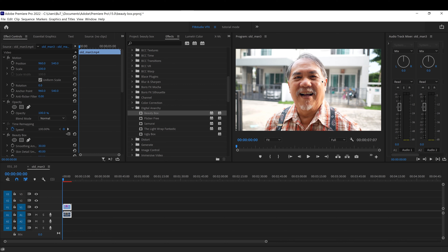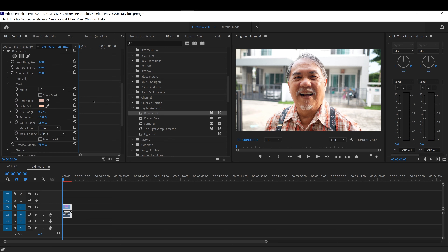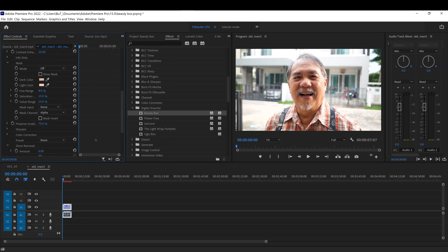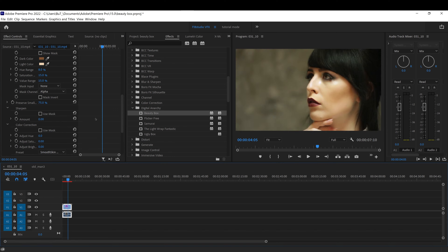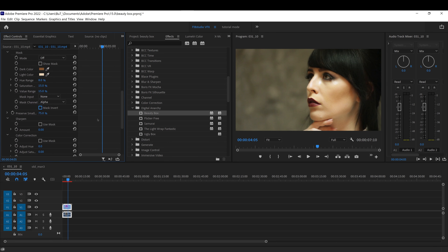You can also use a filter and remove shine. It also works for men — it will smooth out some of the wrinkles on the face and blemishes. If we apply the shine removal, it will remove the shine. Sometimes shine makes your face look a little oily, so it gives it a more natural look. Right away you see it takes away the shine.